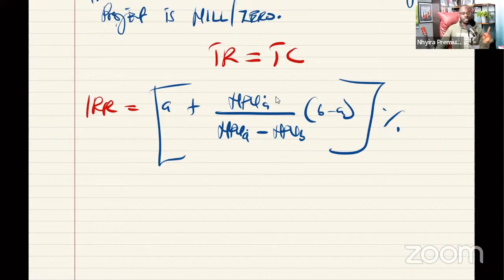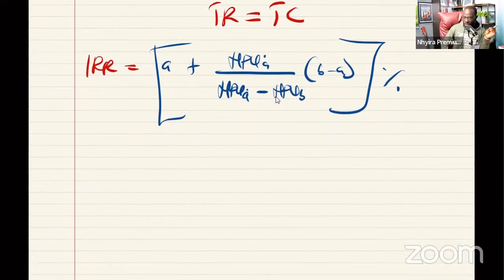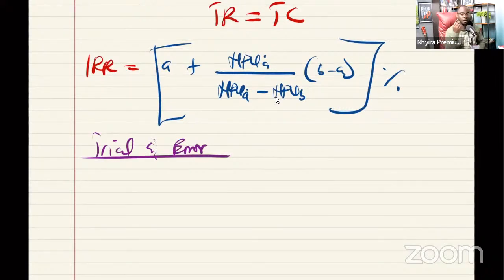So that is our rate. Now, stay with me carefully. You can see that it means we are going to be calculating two NPVs. The way we deal with this is that usually the examiner will throw a blank check to us. In other words, when the examiner wants us to calculate the internal rate of return of the project, he will just say calculate the internal rate of return or the break-even rate. In such circumstances, you're going to be doing what we call trial and error. So in IRR, we use a trial and error approach.